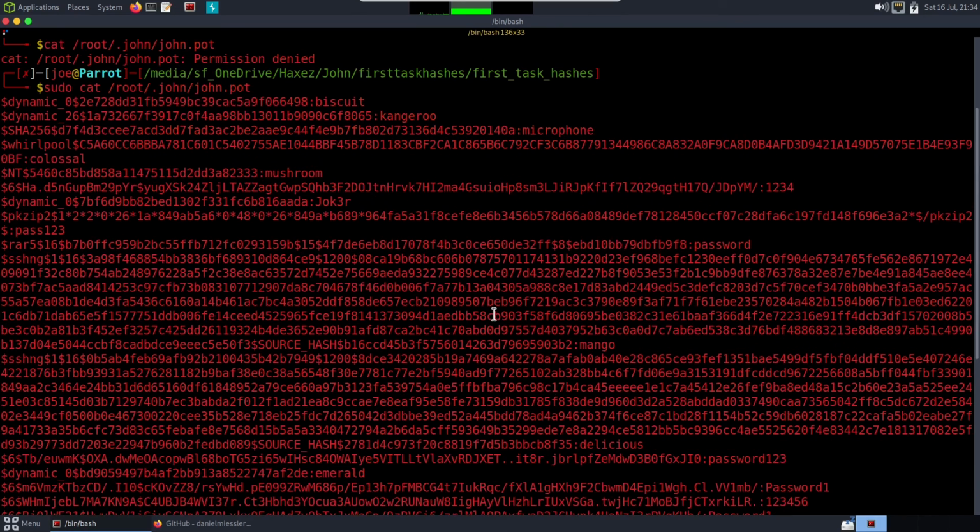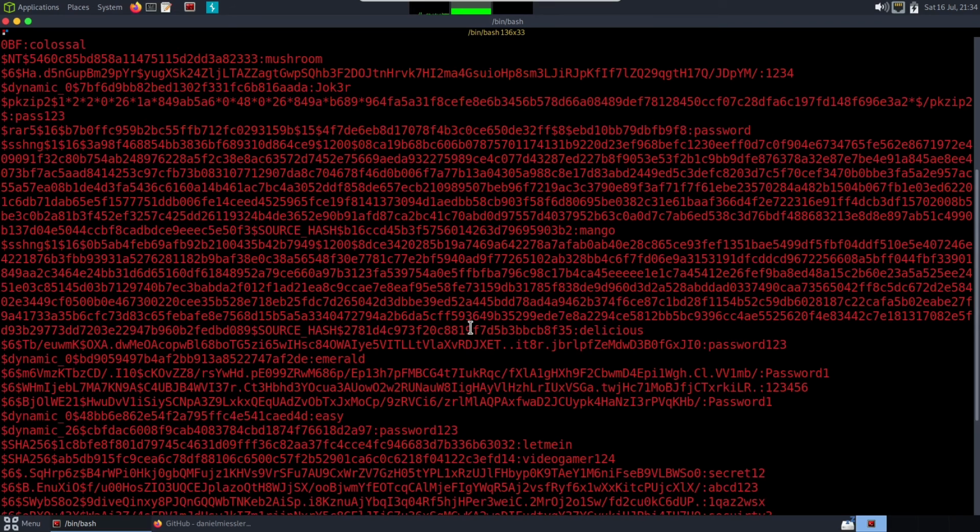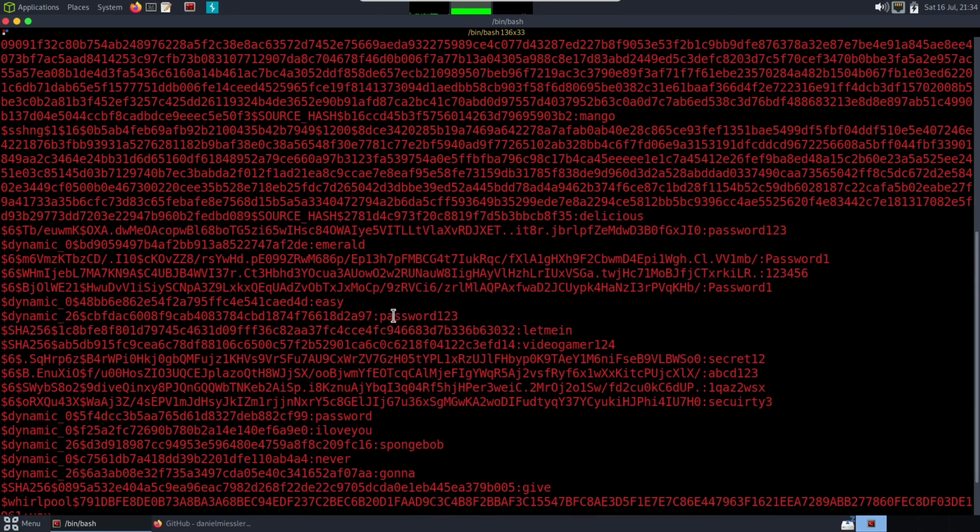Yeah, I've got loads of passwords in here, and I've deleted this file, but for some reason it's repopulated it with all the hashes that I've ever cracked, and I have no idea why. I think it's because I deleted the one in my home directory, but I didn't delete the one in the root directory, and now it's getting all the passwords from the root directory whenever I run John. So if I deleted the one in the root directory, then it would probably all be fine. Anyway, you can see there all the passwords that you've ever cracked.